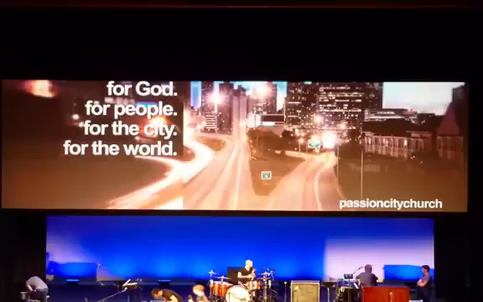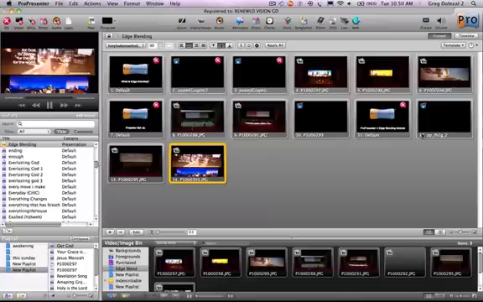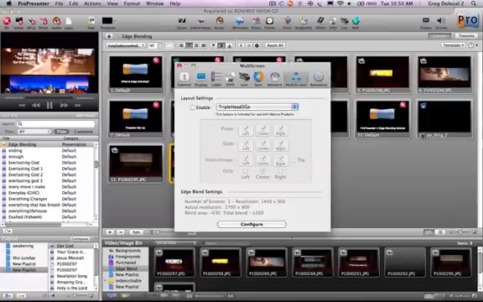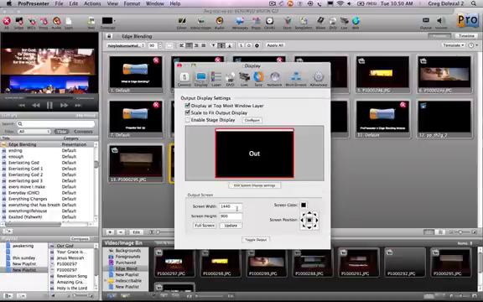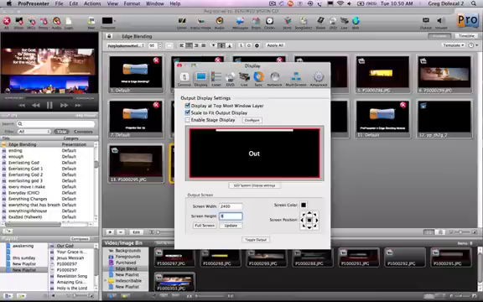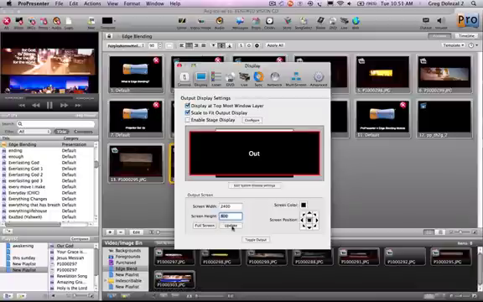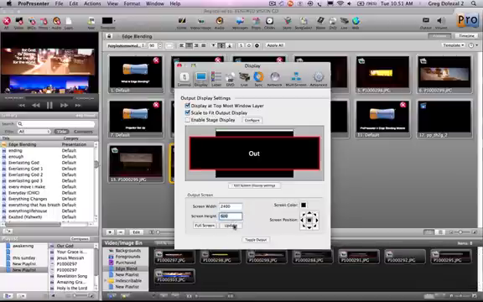So let's go ahead and go into the software and take a look at some of the controls for the edge blending. Opening up my system preferences here, the first thing you're going to do is set your output resolution to a 3x1 or a 2x1 resolution. For the purposes of this, we'll go ahead and do 3x1. So I'm going to make a 2400 by 600 output. That is 800 by 600, a standard 4x3 resolution, times 3.